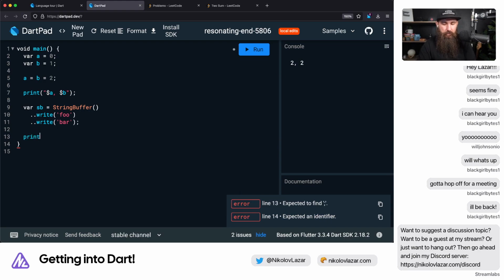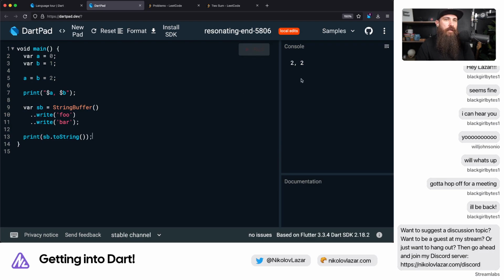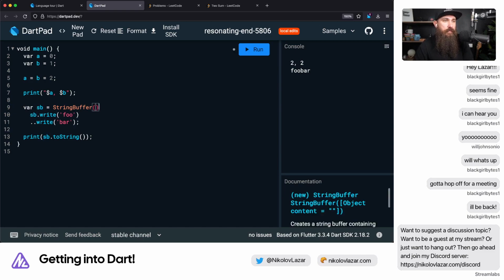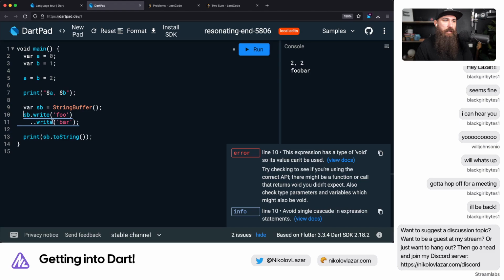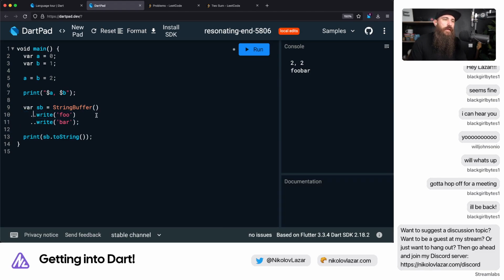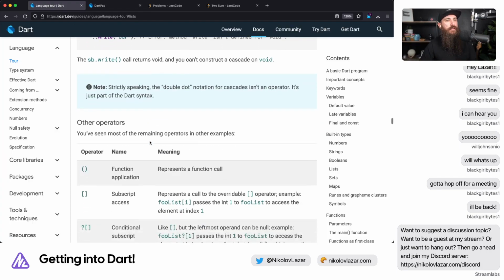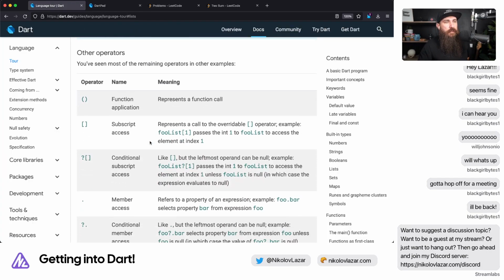Yeah. Print. We should get foobar. There we go. Yeah, but if we did it like this now, we are cascading on something that returns nothing. We can't really do that. Nice! Cascade. Function application represents a function call.